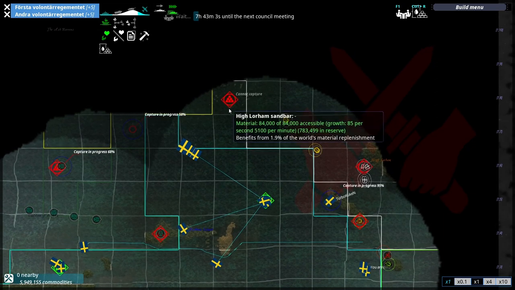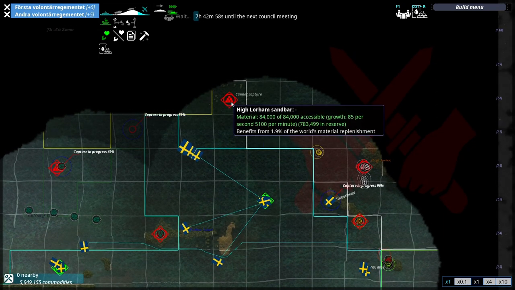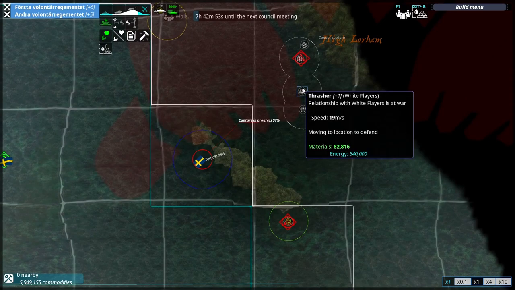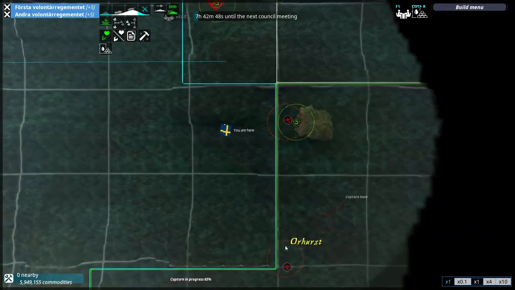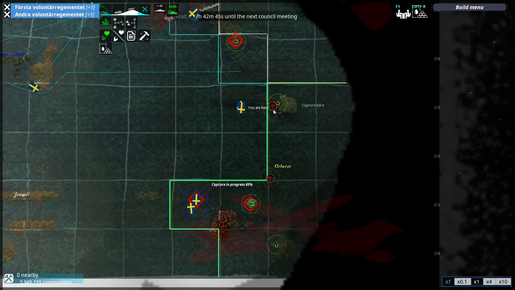Would you like to capture the High Lorham Sandbar or not? Is that too far away to defend? That is too far away to defend. We cannot stretch it any longer right now. We would have to capture two zones to get that one. Yeah, Thrash is going back. It looks like the Scarlet Dawn is defending the Lightning Hoods. You see that?